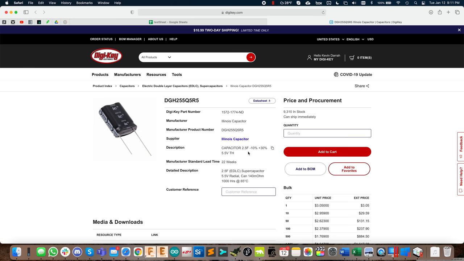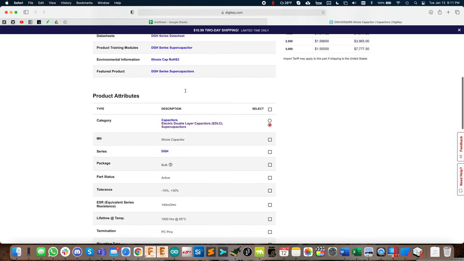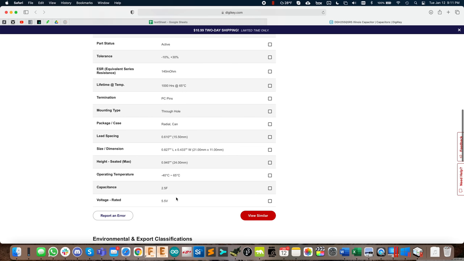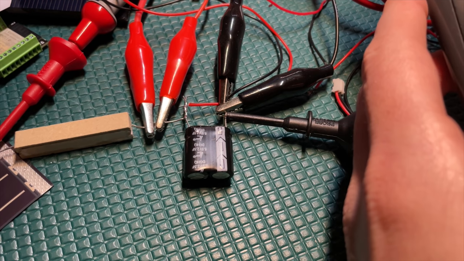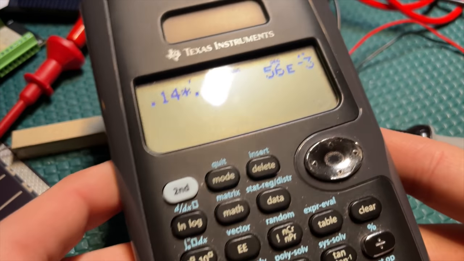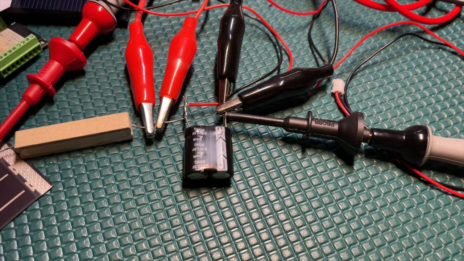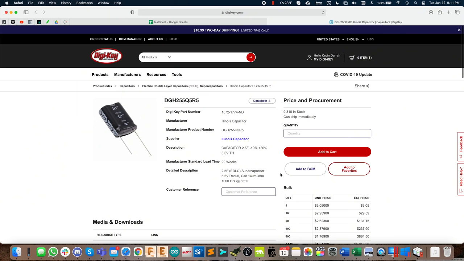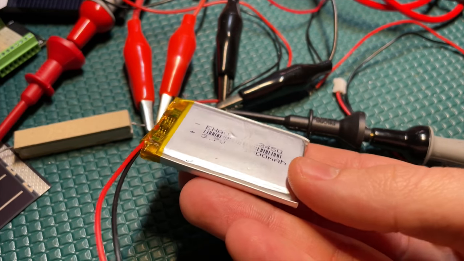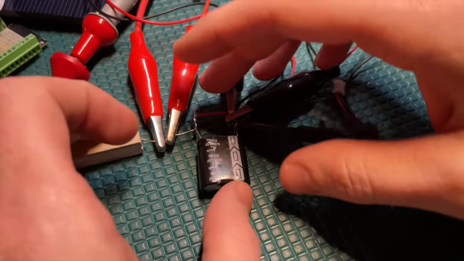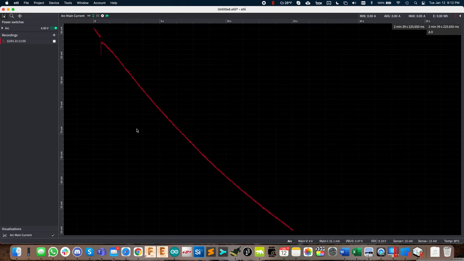So here's the guy I'm working with, 2.5 farad, 5.5 volts. You always got to pay attention to the voltage. And if we just scroll down here with the DigiKey stuff, you'll see, where is it at? 140 milliohms. So 0.14 times 0.4 is just a 56 millivolt drop. That's nothing. We can deal with that. And we could probably even go with a cheaper capacitor because this guy's kind of expensive. Yeah, you see $3. I mean, we're almost getting to the point of, that's what a lithium battery costs. So anyway, we're hooked up to this guy now, same test. Let's first charge it up. All right, there she goes, charging and charging.